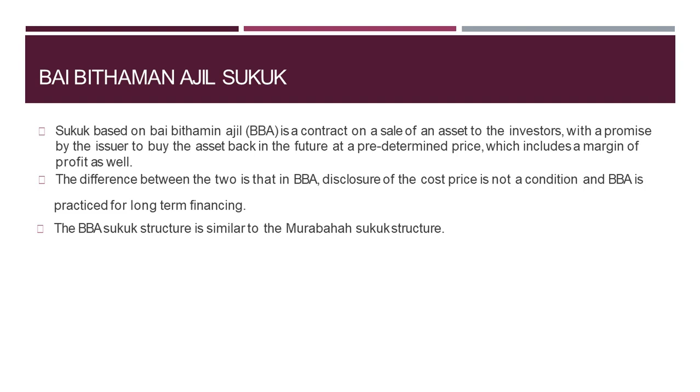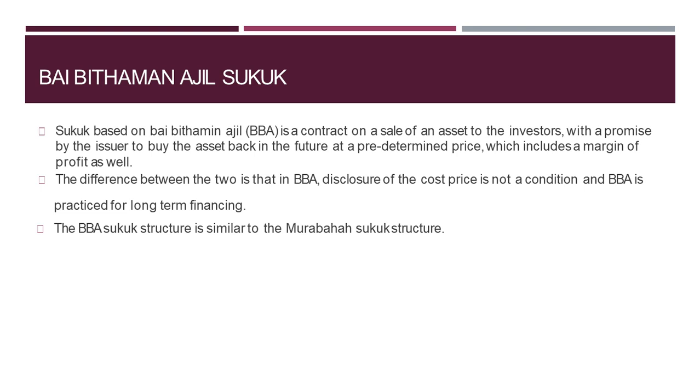Technically, this financing facility is based on the activity of buying and selling. So there are also sukuk related to the BBA. BBA sukuks are also available in the Islamic capital market. This kind of sukuk, based on Bai Bithaman Ajil, is a contract on sale of an asset to the investor, with a promise by the issuer to buy the asset back in the future.